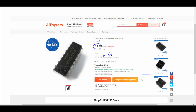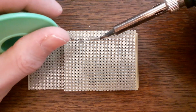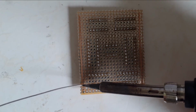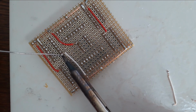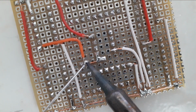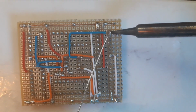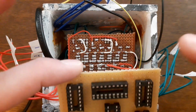So of course I immediately ordered some more of these. I start soldering the board, and when I'm about halfway through, I'm convinced I should have just designed a board and have it made. That would have saved me a whole lot of work. However, also this time I make it through, but unfortunately this time I don't have any method to properly test, and so I continue with connecting the board to the high-side switchboard.